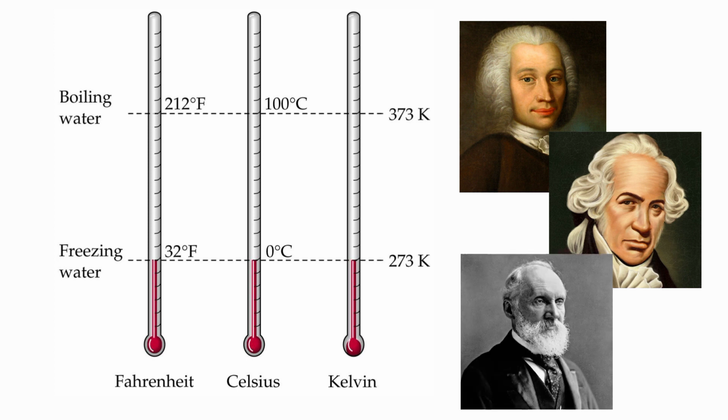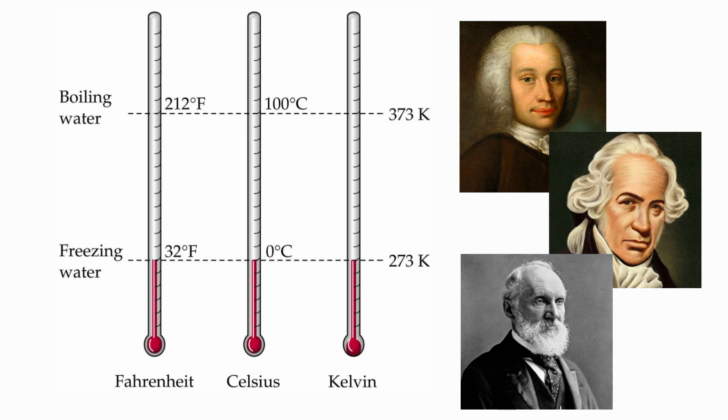William Thomson, also known as Lord Kelvin, introduced the 3rd temperature scale, which is called Kelvin. This scale is based on absolute zero corresponding to 0 Kelvin. It is the lowest possible temperature, and it is when the molecules of the substance have the lowest energy. Kelvin scale cannot have negative temperatures.